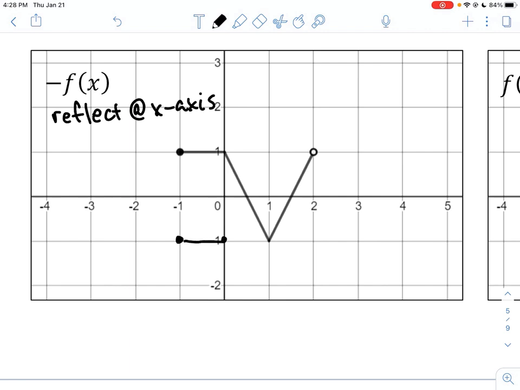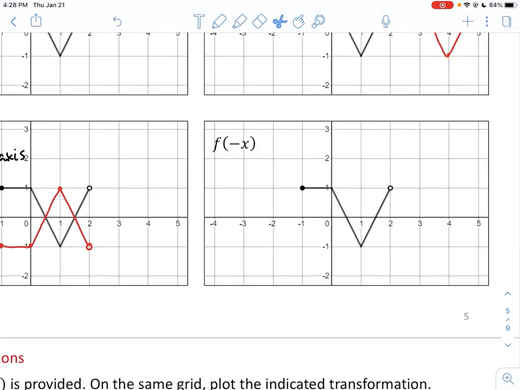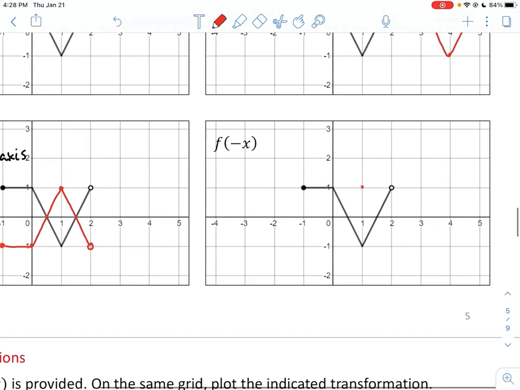Right, so we're going to get this portion there. Our v is going to go up this time, crossing the x-axis at the same location as the other one crossed the x-axis. So there's our reflection across the x-axis. When you do f of negative x, this is where we reflect across the y-axis. Focus on that point, reflect it to the other side of the y-axis. So we'll get that portion and our v will be here and end there. So you can reflect the black graph across the y-axis and we get the red graph.